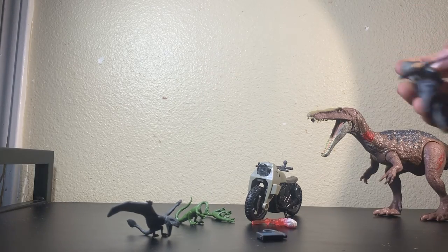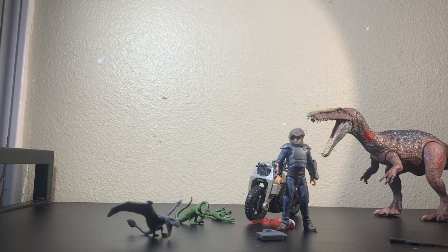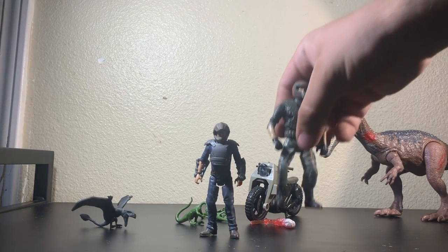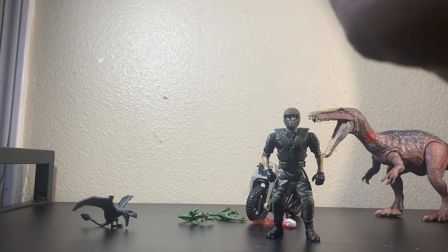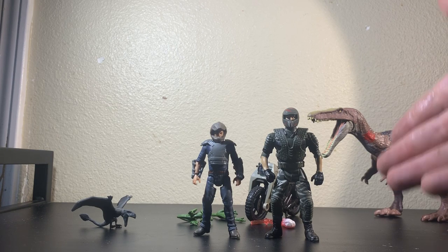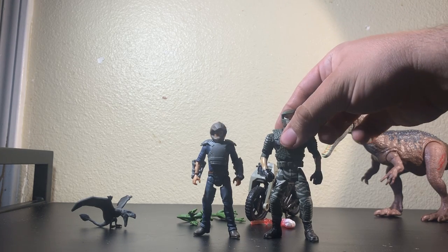And you get your Owen — I mean your knight. Does this remind you of anyone? For all of you veteran Jurassic Park collectors, you know exactly who I'm about to bring out — Carter from the Lost World motorcycle playset. I did find him. Look at them — both have strange chest armor. Carter has weird shoulder pads while Owen has wrist pads or gauntlets, but their helmet and chest armor look so similar. It's hard to believe Mattel didn't take inspiration from the Kenner set, and I'm almost positive they did.